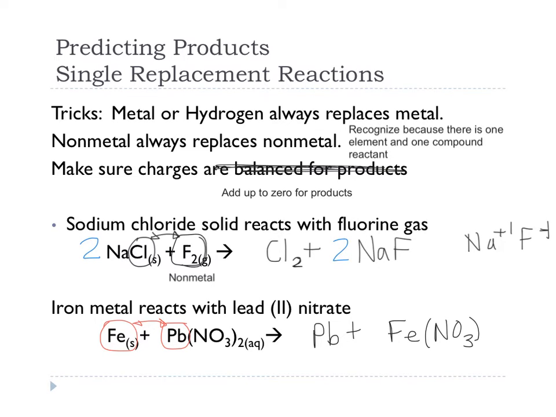Now, I'm not sure what the charge of the iron is. This example didn't give me a charge for iron when it's in the compound, so I'm just going to assume the iron will be +2 and it'll still be Fe(NO3)2. But if it was magnesium, for example, where I knew that the charge was +2, I would have to take that into account when writing the product formula. So when I balance this, it looks like actually it would be balanced with all 1s as the coefficients. So there's 2 examples with single replacement. Let's move on to the next type.